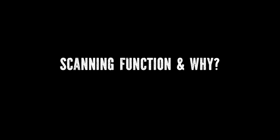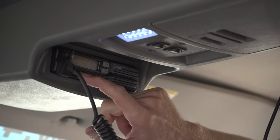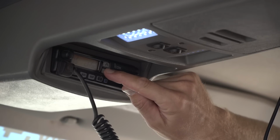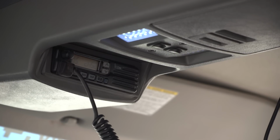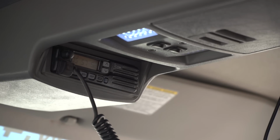Tip number 5. CB Radio scan function. It basically works by pressing the scan button. It will cycle through all the channels available on your radio. If there is any activity on any of the channels, it will stop briefly. This is where you need to take note of the channel.